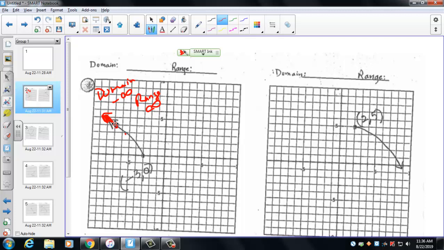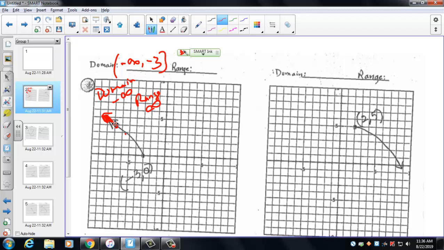All right. So as I read the domain, I read it from left to right, so it's from negative infinity to what? Well, how far right does it go? Okay. It goes to negative 3. And this is where I'll see a lot of people just kind of snap out negative infinity to infinity. Okay, and then I'll say, well, why is it infinity?